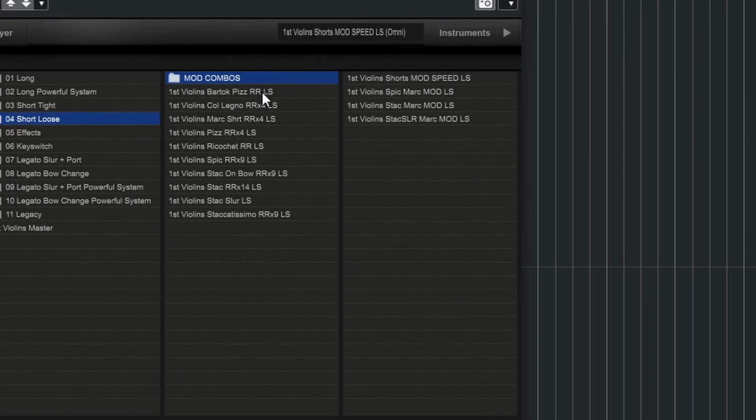Let's look at the other ones here. Well, I would say this one is basically the only one you need. The difference here is that these use less RAM because they load less samples. And if you know that you're only going to use spiccato and marcato, then load that one instead. And it's easier to control because here you have 4 layers to control. It might be difficult to be exact.